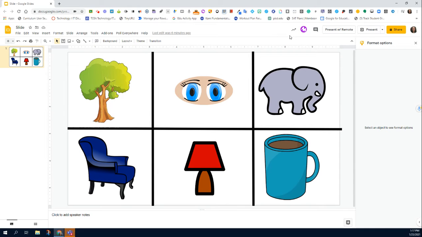But then the other place you're going to find it is when you open up Google Slides, you'll find it here. You'll see a little purple circle, this is the Mote icon. The first time that you use this, you are going to have to go through a series of accepting the Google Terms of Service, as you normally do whenever you open up something brand new that integrates with anything Google. After you've done all that and you've signed in, you will be able to add a voice note directly to your Google slide.